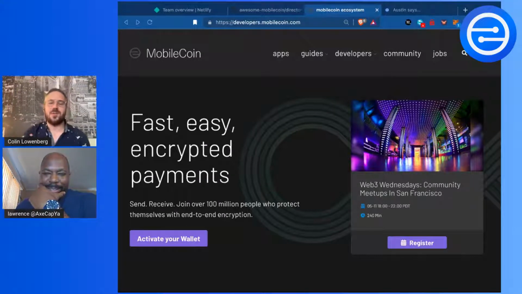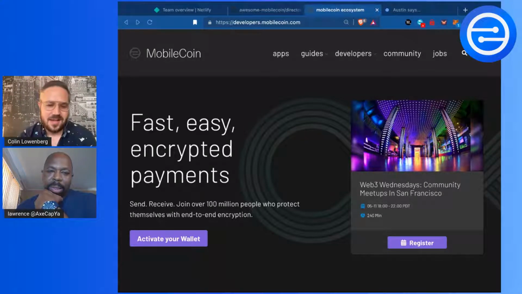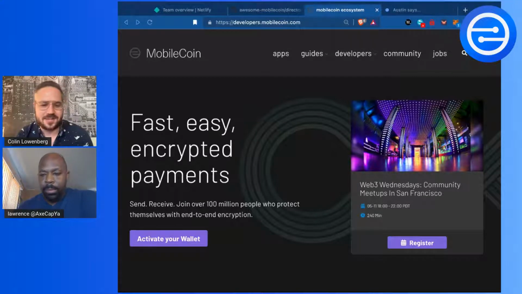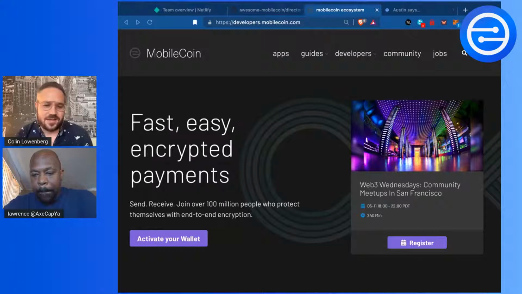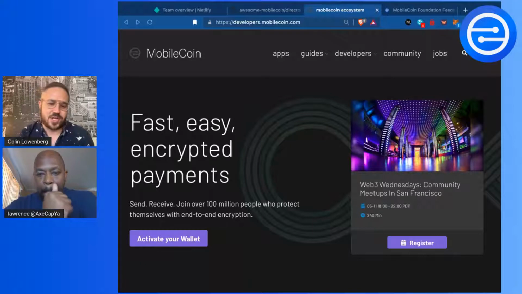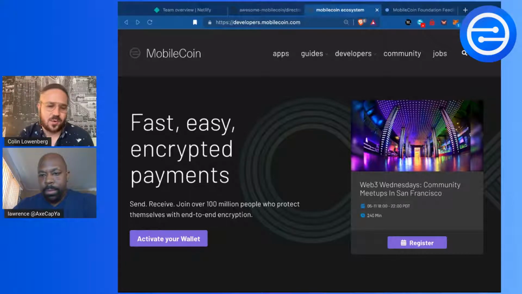Maybe we'll focus a little bit more on developers and get a developer from the community to come and talk about what they're building. I just talked to someone yesterday who's building a shopping app inside of Signal. So you can just chat with the bot and say, I'd like to buy this item, please. And then you can pay with MobileCoin. It's pretty exciting to see the use cases coming out now that we have a Signal bot SDK. I think that's going to generate a lot of new apps because the friction to create a bot is a lot smaller than the level of effort to create an app. But we've tried to make it as easy as possible to just add MobileCoin to existing apps.